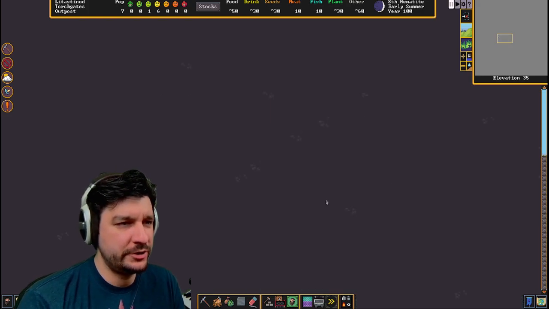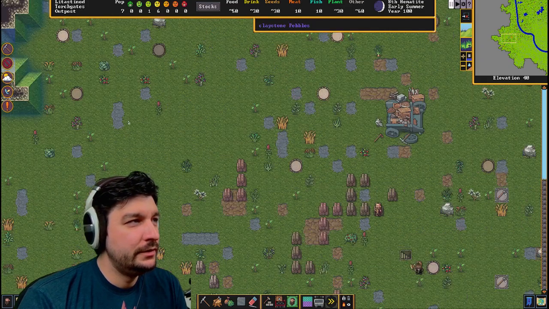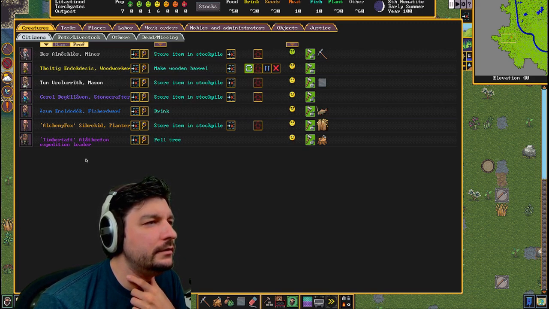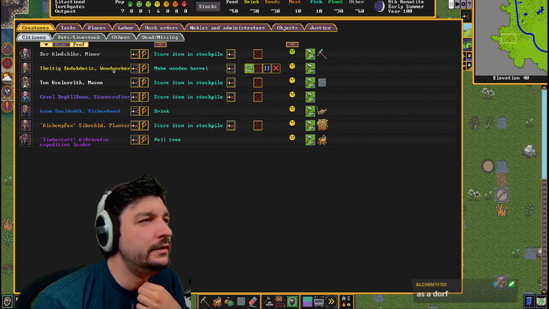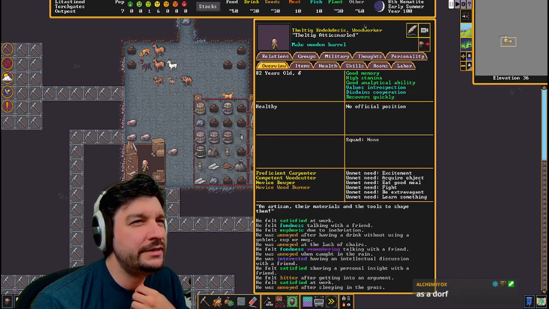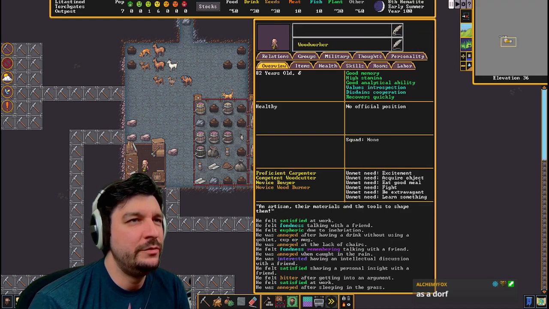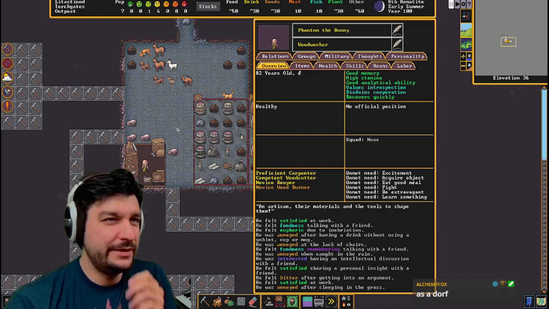Oh, Phantom the Bunny the dwarf. You actually said it yourself. Okay. Let me find... Which of our dwarves would make the best bunny? I'd say the planter, but you're already filling that role. We did already read Thultig, so I feel like I owe a dwarfing to him. And he is a pretty easily annoyed and irritable dwarf, so I feel like he would be appropriate. Phantom the Bunny. There he is.